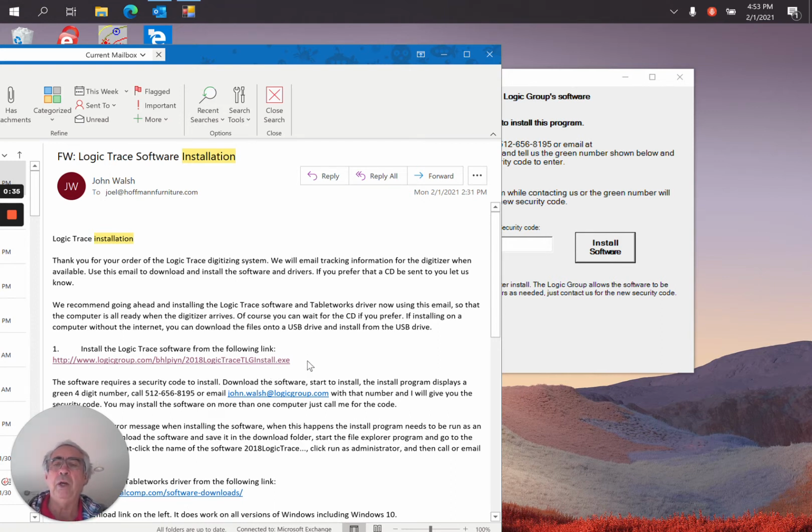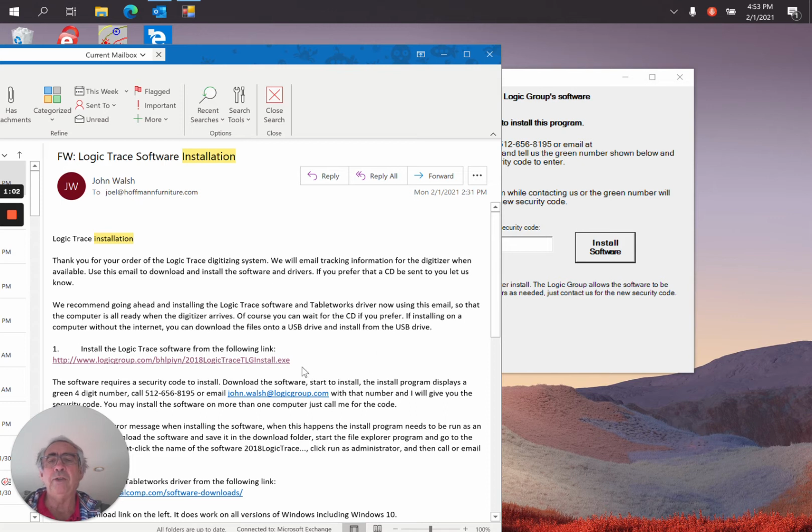onto your computer. You will probably get a message from Windows or your operating system saying, do you really want to do this? And you'll need to say yes, you really want to download and install it. The program should install automatically. If it doesn't, then go to your downloads folder and double click the name of the program and it should start the install process. Again, you'll probably have to say, yes, you really want to do this.